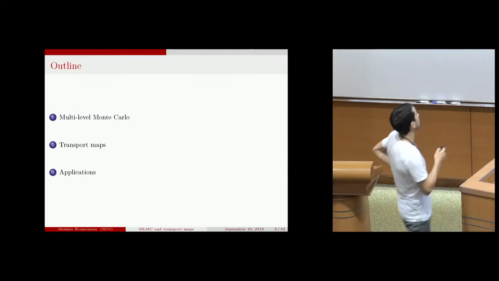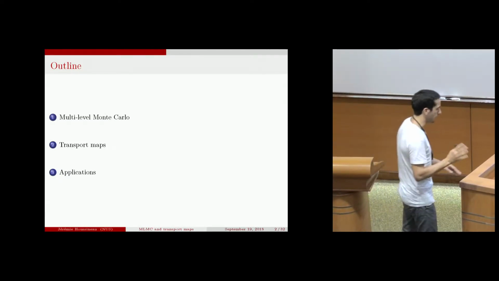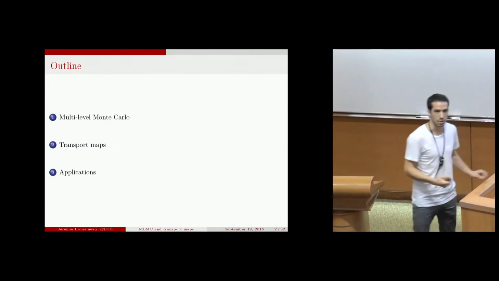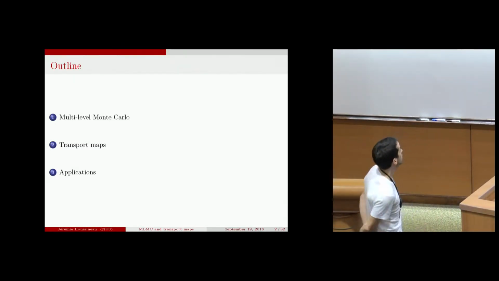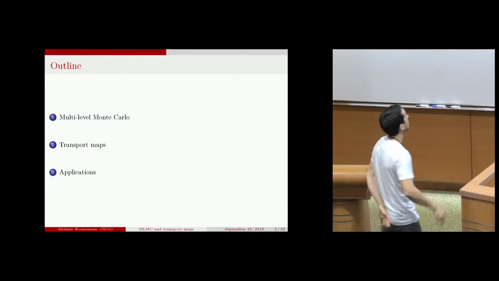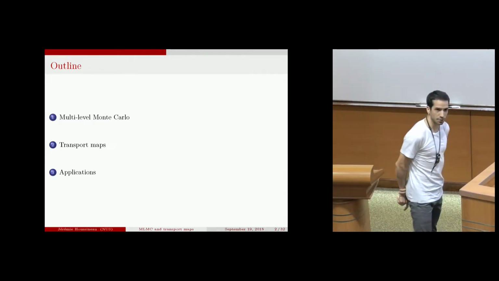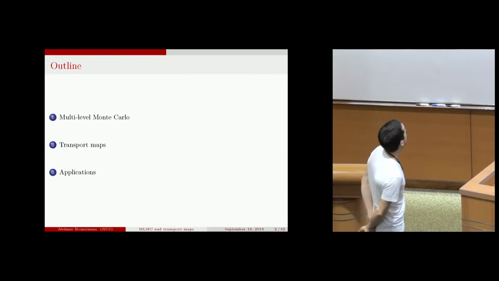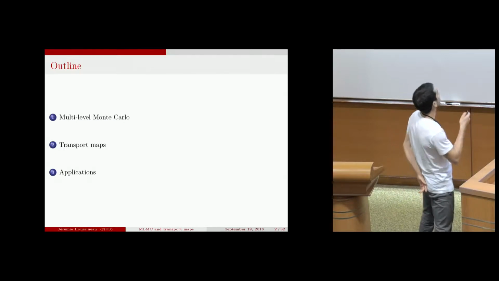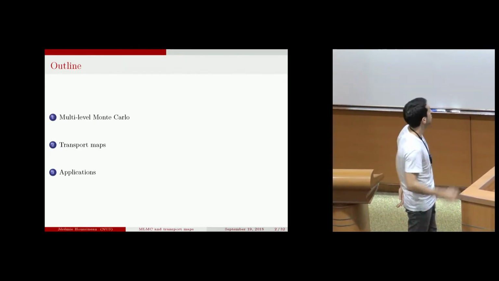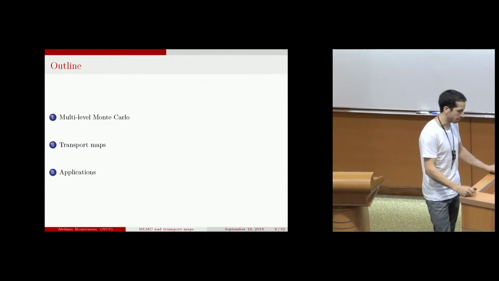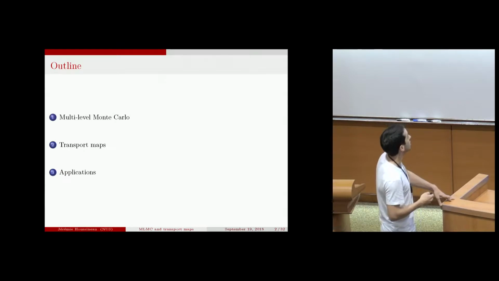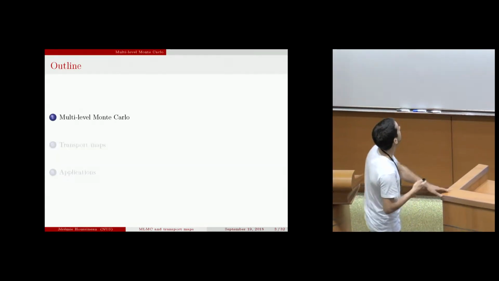So okay, the outline is very basic. I'll start with just describing again multi-level Monte Carlo. We've seen quite a few talks on multi-level, so I'll stay quite high level. If there are details that I'm missing, or if something is unclear, just let me know. Then I'll move to transport maps. I'll explain how the things can go together, and I'll try to give you some ideas how to justify the use of those transport maps. And I'll just show a few applications that we've been considering.